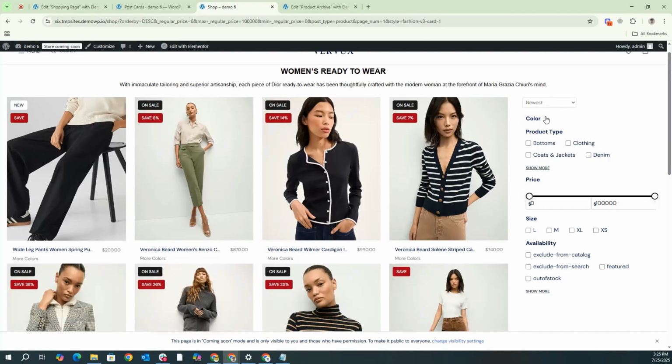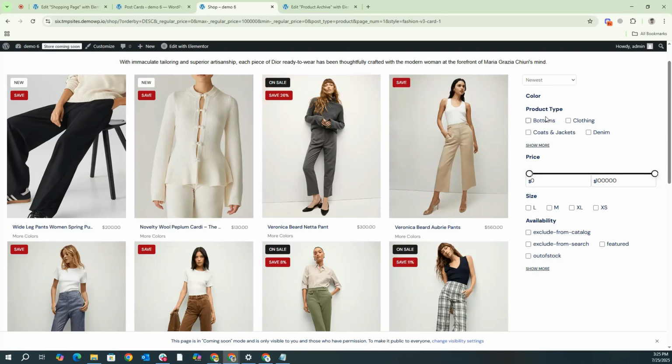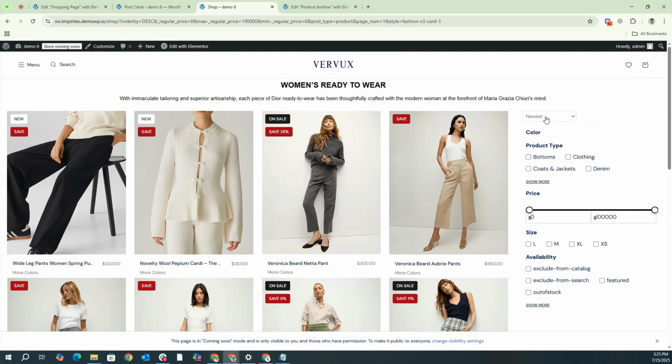So this was basically the method for how to design your archive page. I hope you have developed an understanding of this. Furthermore, we have also mentioned this in the documentation. For further queries, you can also reach out to our support.